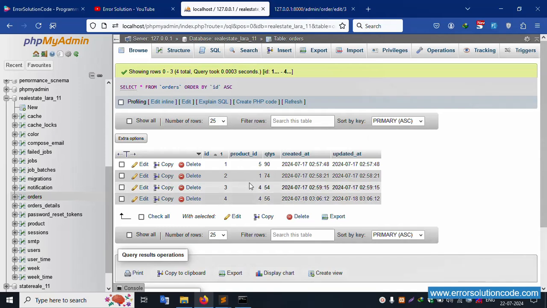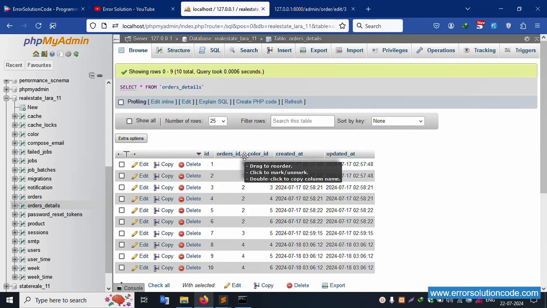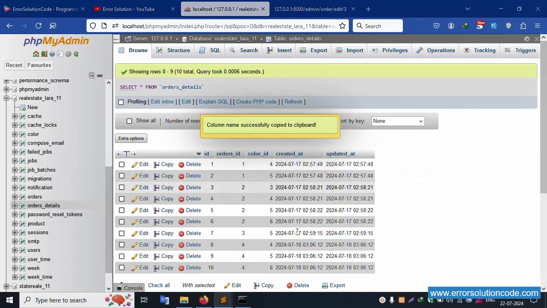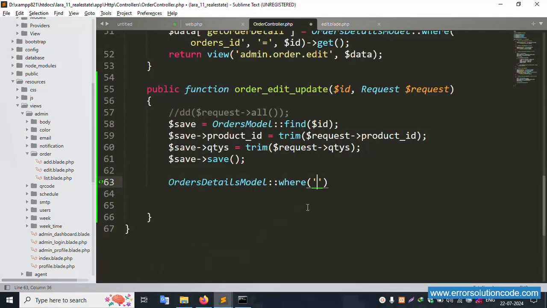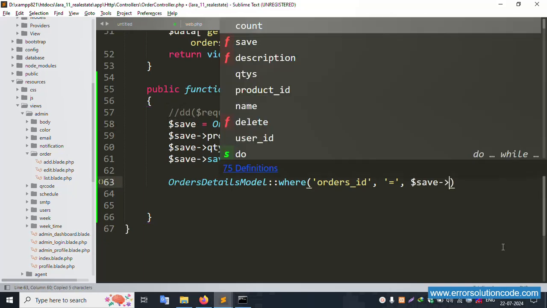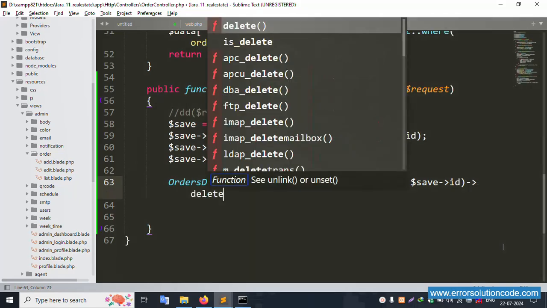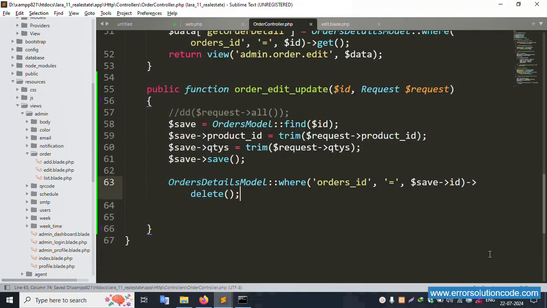Inside there are three fields: product and quantity. Open the order detail. Copy the same here and paste it here is equal to, copy the same, save the ID and delete. Save the file, successfully saved.